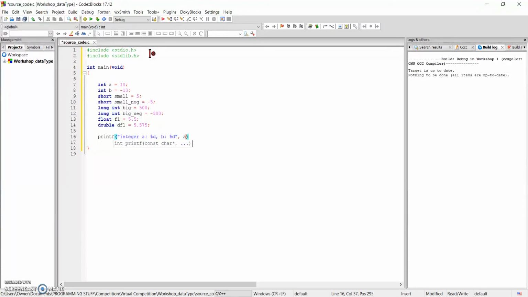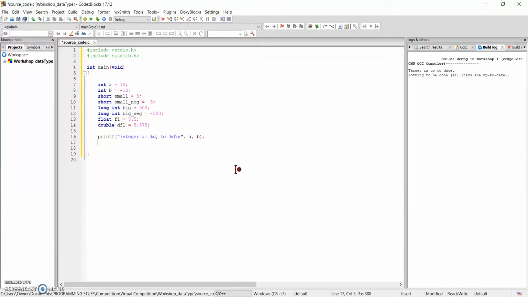So we want a printed first, and then b, because it's respective to the order in which you have your %ds. And let's do a line feed here. So I'm coming right here, and we're going to put a line feed in there, which you just do \n for any sort of line feed, and that's going to go to the next line.